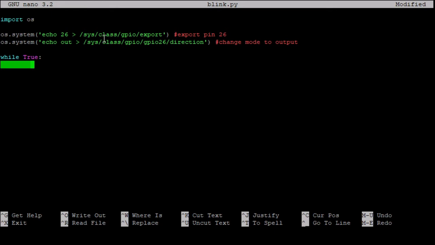Here we can do the same thing. We can os.system echo 1 to sys class GPIO, GPIO 26, no, sorry, GPIO 26 value. There you go. Your pin is turned on. So turn on, and then you have os.system, same thing for off.